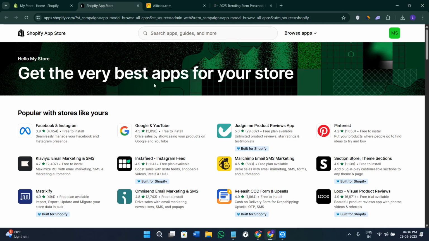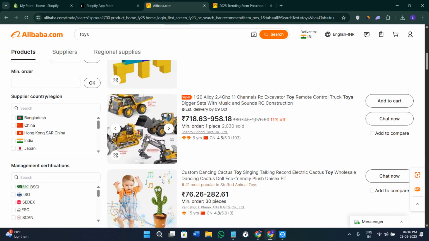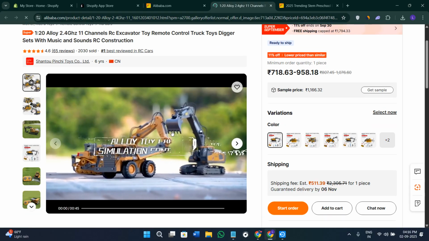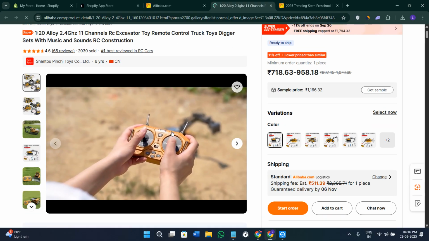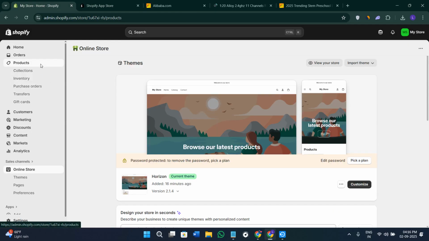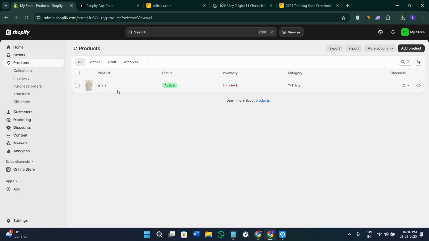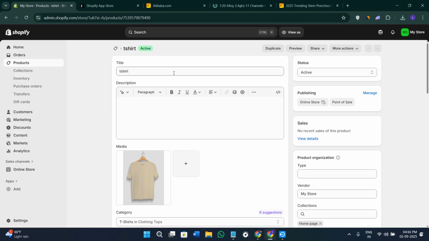So here inside Alibaba's application or the website, you can again select the item that you want. Then you can edit the product titles, the description, and the pricing, and then you can push them to your Shopify store. If you want to do the single listings on your Shopify store, you can click on the option of products here in the left hand section. Then click on the option of add product, and you can just simply add the product listing over here.